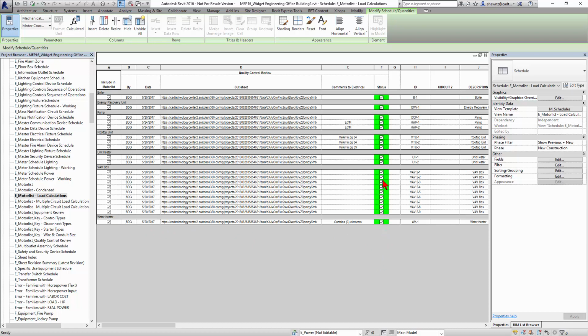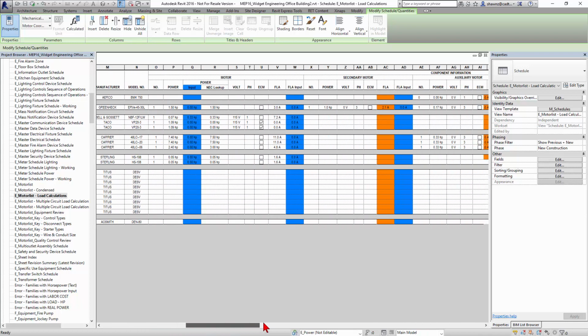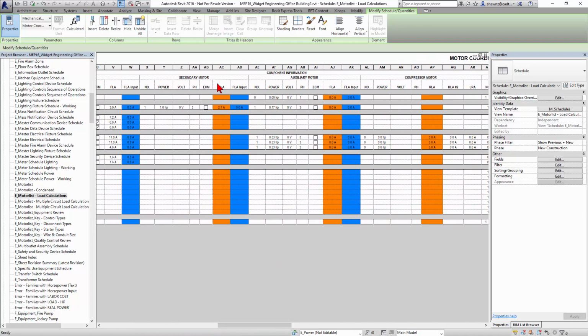Now the electrical engineer can go through and decide when they have validated the actual properties on those explicit pieces of equipment. In this case, you can see they're all checked in green, and that means that they've already all been validated. But if I go over here to the right, you'll start seeing some properties like the FLA property. I see I have an FLA. Anything that's in orange is being calculated automatically.